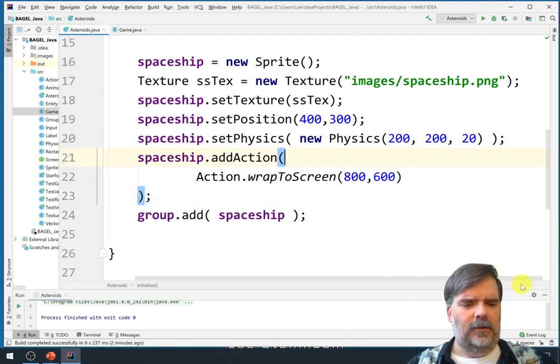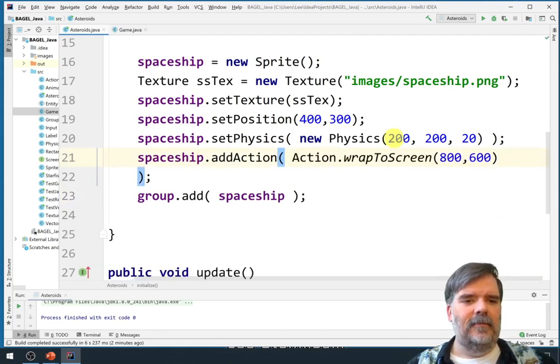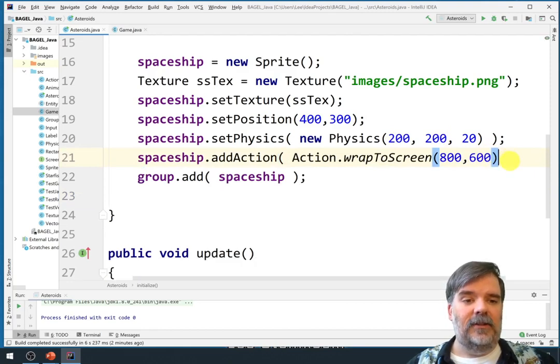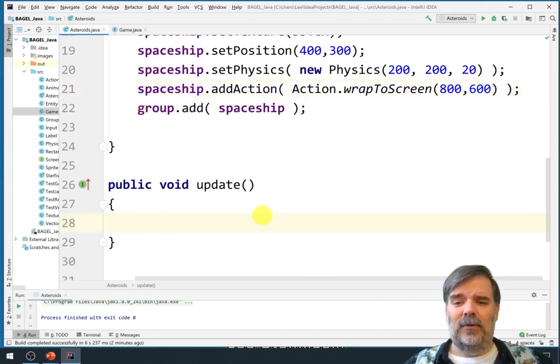All right, now, does that fit on one line? Yeah, I might just put that on one line. If I'm adding a sequence of actions, I definitely want to space it over multiple lines to make it more readable, but I think this is going to be okay. Next, even if we ran this, we wouldn't be able to see much of anything happening. So now let's go to the update method and let's add some keyboard controls.